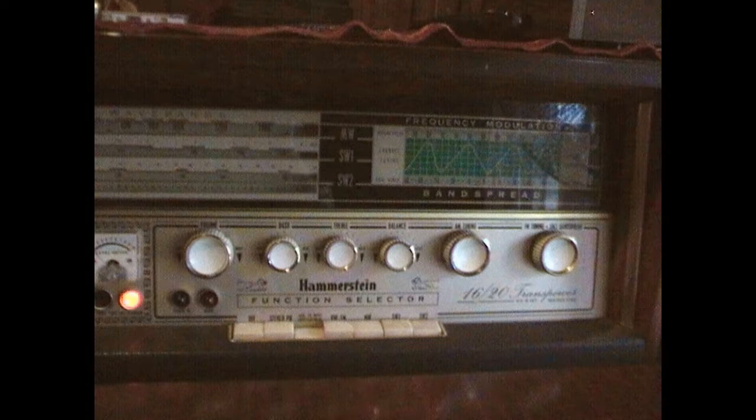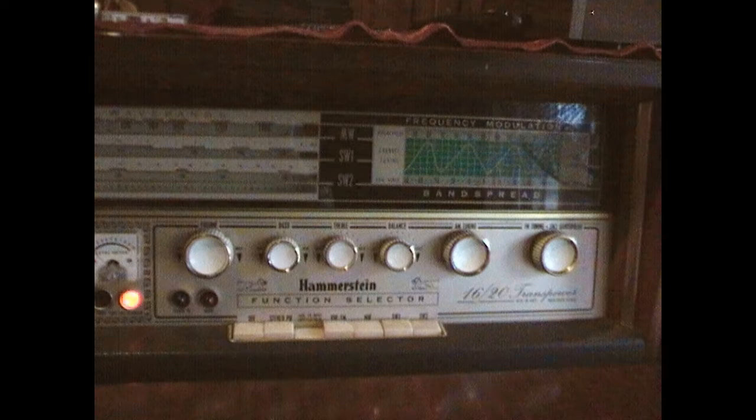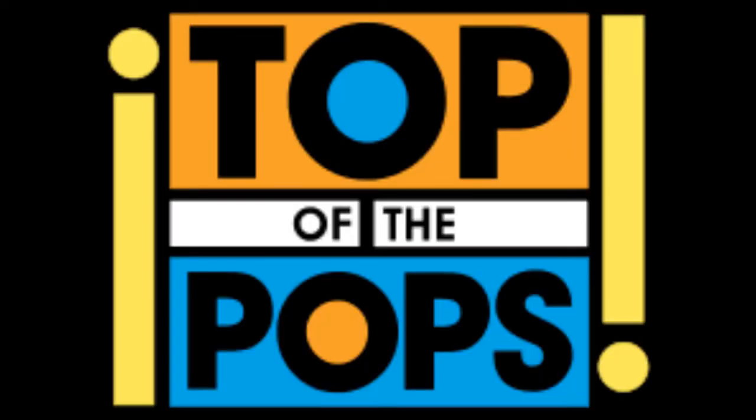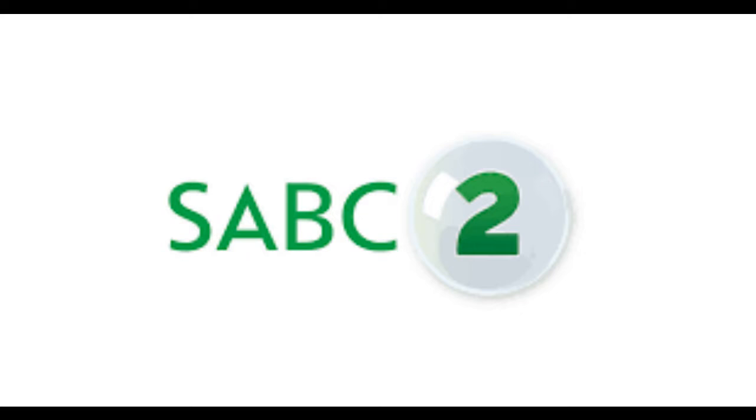As you can see, this radio is quite well equipped. You're able to use FM, AM, and you can use this as a TV tuner. So if you wanted to record your TV show audio to tape — for example, record Top of the Pops, or if there was a rock concert on SABC2, plug it in, tune to SABC2 and record it. It hasn't got the longest recording time, but anyway.